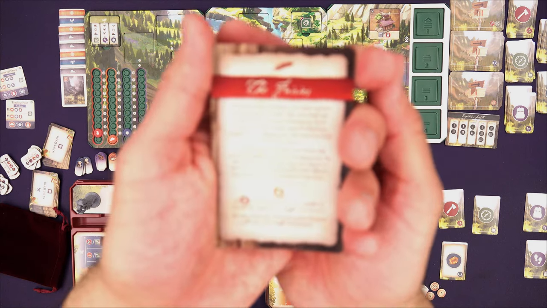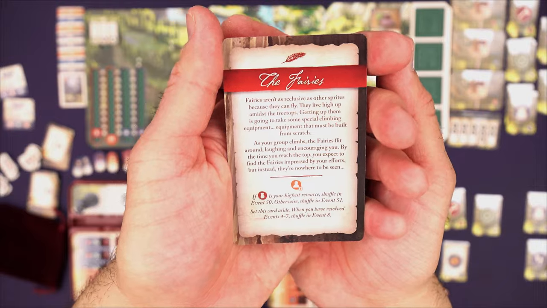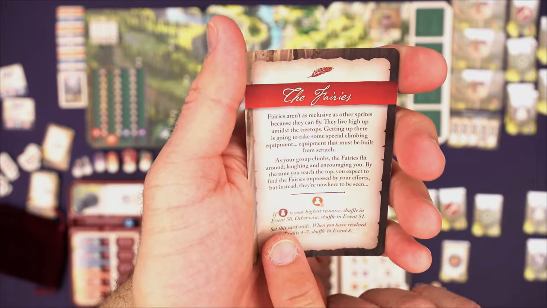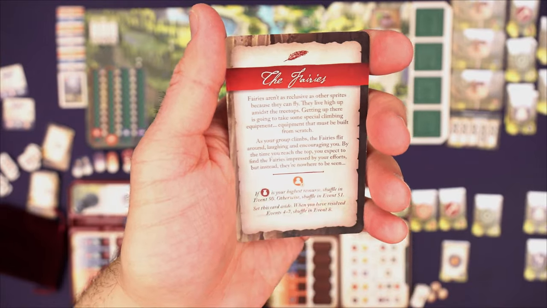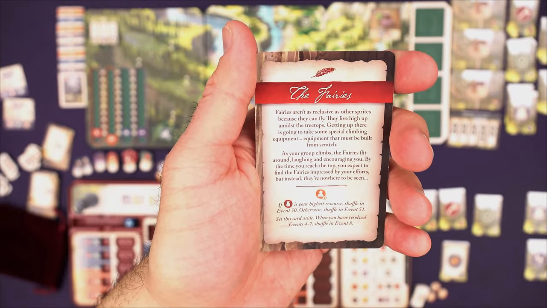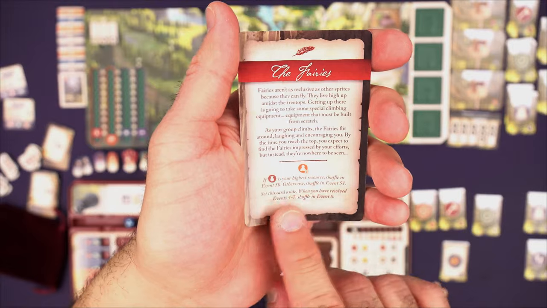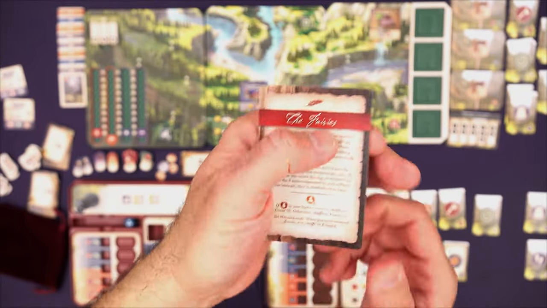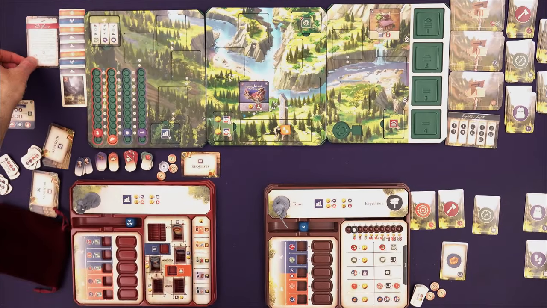And then coming back to that event card, it says, if culture is my highest resource, I'm going to shuffle in event 50, otherwise shuffle in event 51. And then it says set this card aside. When you've resolved events 4 to 7, shuffle in event 8. So I'm going to put that right there.